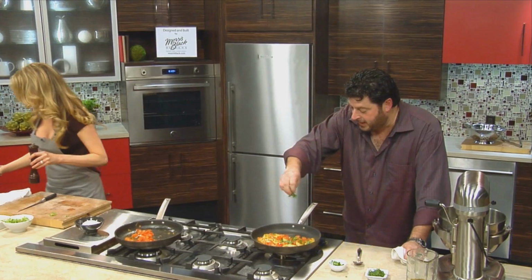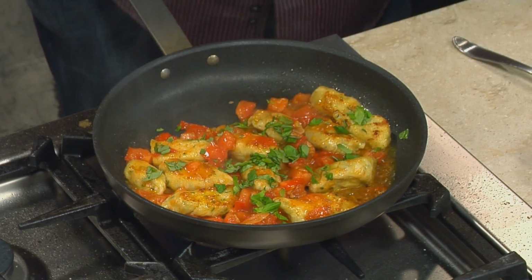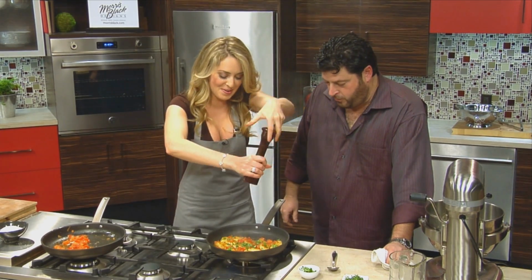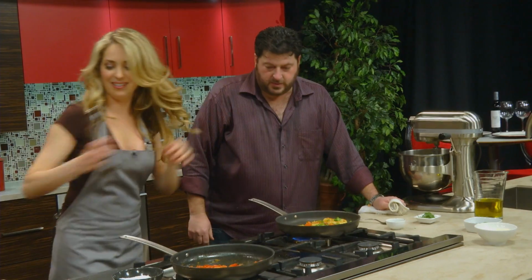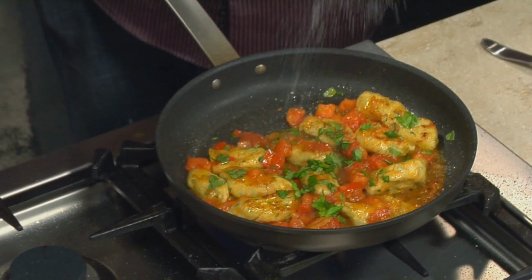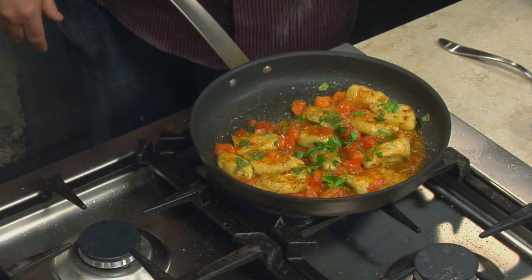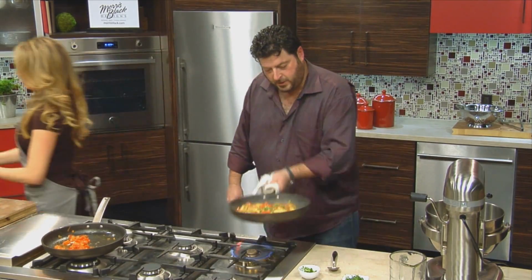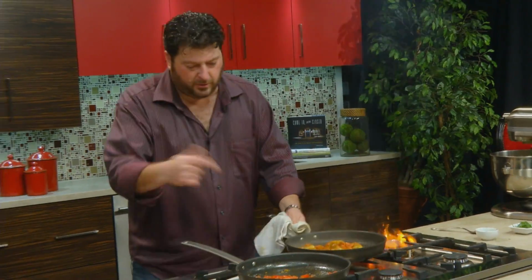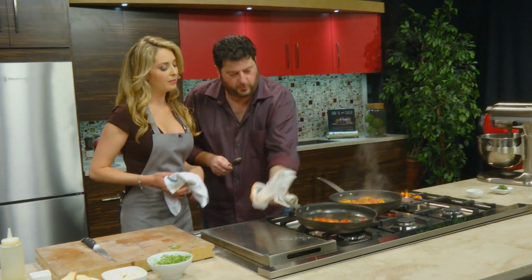We're gonna put some fresh basil in. Salt's right there. Pepper over there. It's hot. Getting good though. It's starting to absorb all of that tomato flavor. Great. I think that's perfect right there. All right, let's toss it around a little bit. You know what? I think we can add the rest of the tomatoes. Yeah, let's do it.